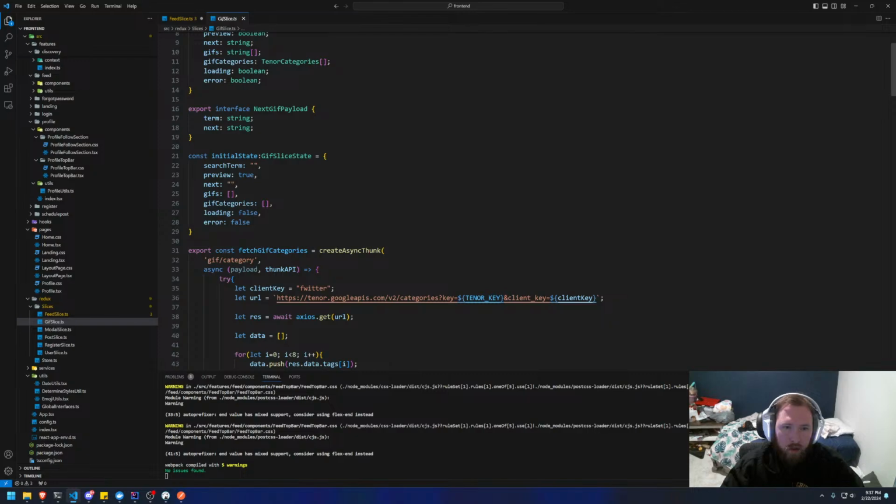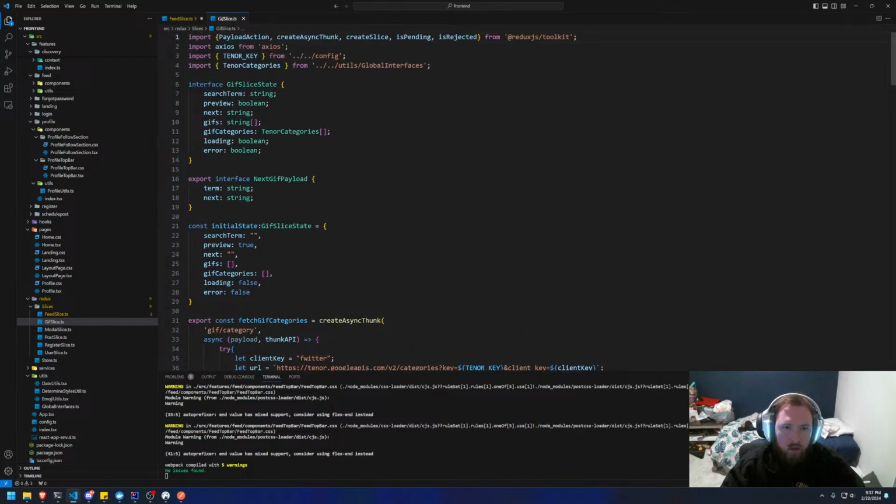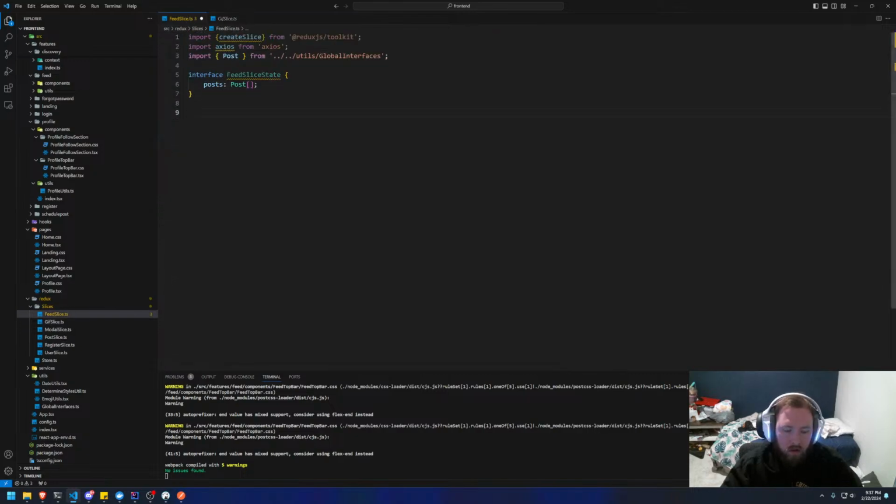So next we need to go ahead and do the initial state. So const initialState is a FeedSliceState, and then this will have posts equal to an empty array. And what is your problem?